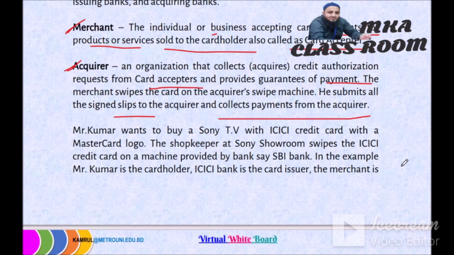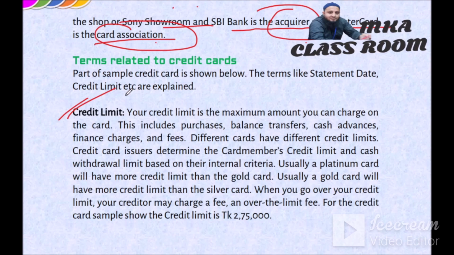For credit cards and debit cards, there are several terms, such as credit limit. That means there is a limit from your issuer bank. So in our country it is 50,000, 80,000, 1 lakh, 1.2 lakh, 1.8 lakh, 1.5 lakh, 2 lakh, 2.5 lakh. It depends on the different types of cards, which have different benefits and different kinds of credit limit, that means loan limit.